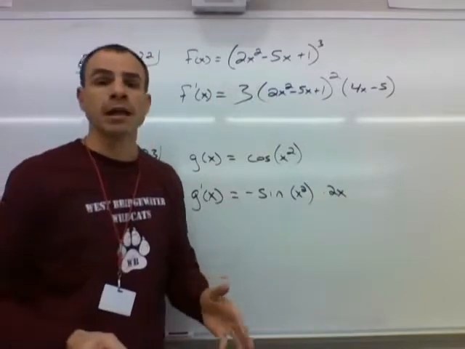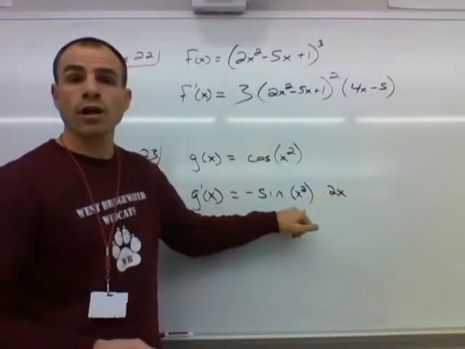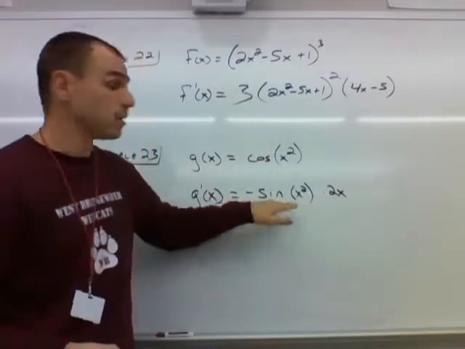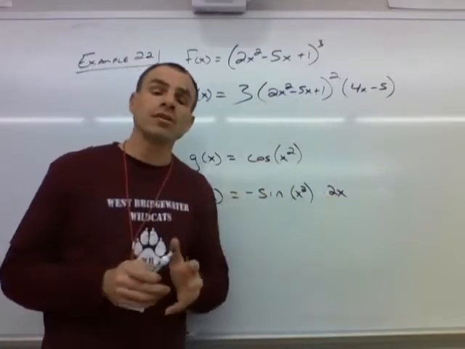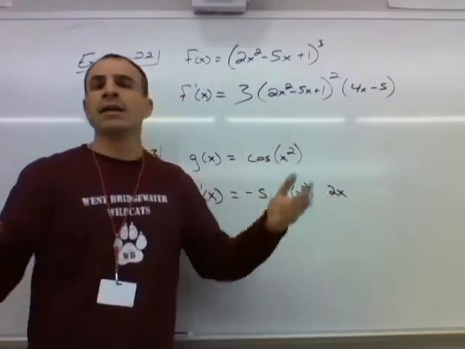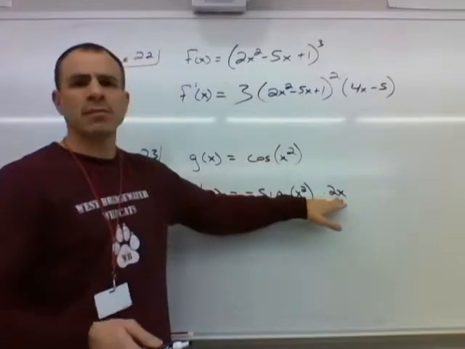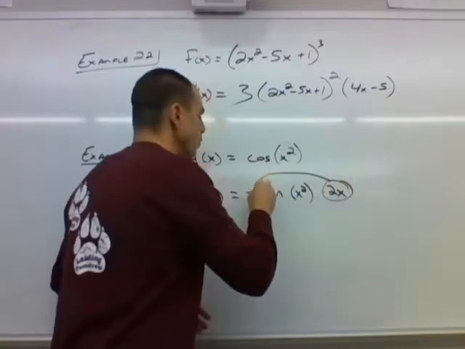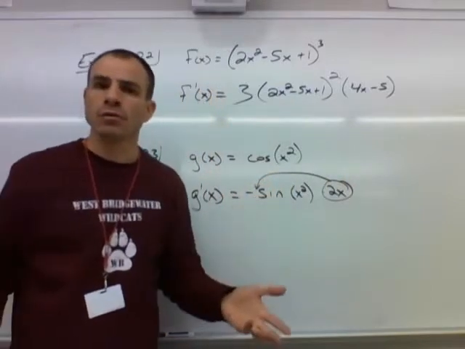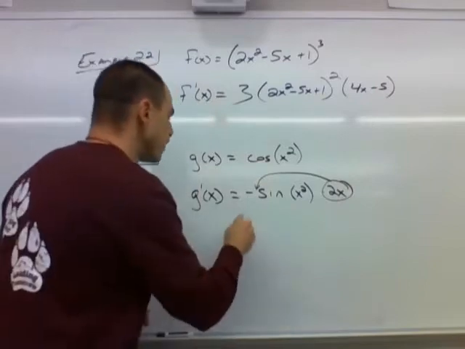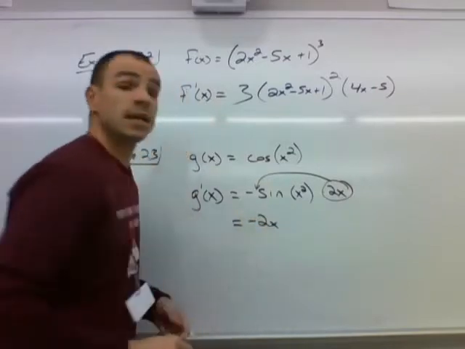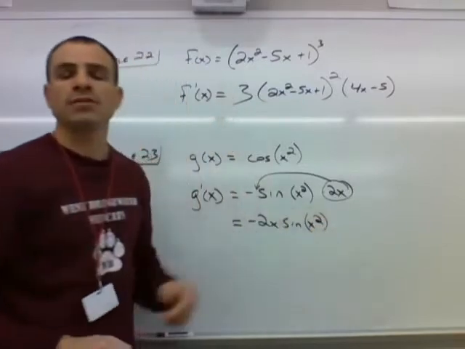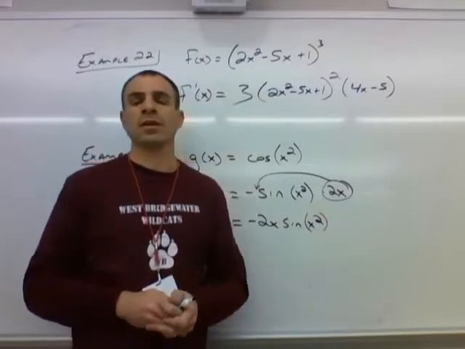Okay. Now keep in mind, it's not x squared times 2x. We don't want to combine that to 2x cubed. That would be incorrect. The x squared belongs to sine. The 2x does not. What you will see in textbooks, online, on the exam, is this 2x usually is not going to be left out here. Since it's a product and we know that order doesn't matter when we're multiplying due to the commutative property, it's going to move up front. So you would often see negative 2x sine of x squared. That would be an answer that you would see if this was a multiple choice question on the AP exam.